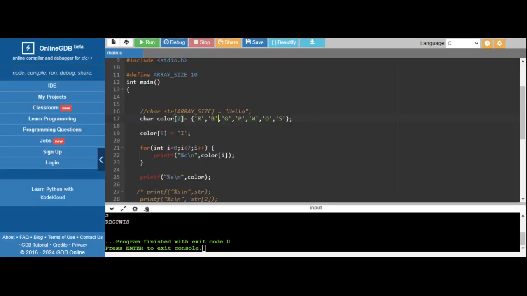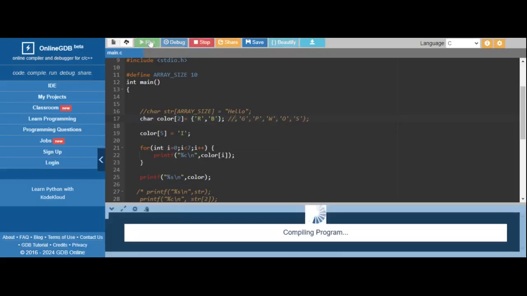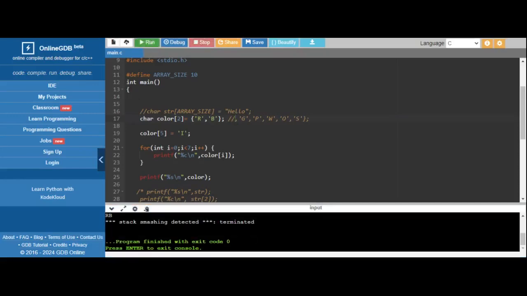You can see the example, okay, we have just initialized only 2, but you can see what it is printing. Stack smashing detected, because after RB there is no null character.